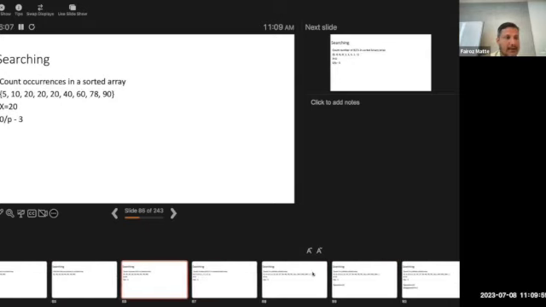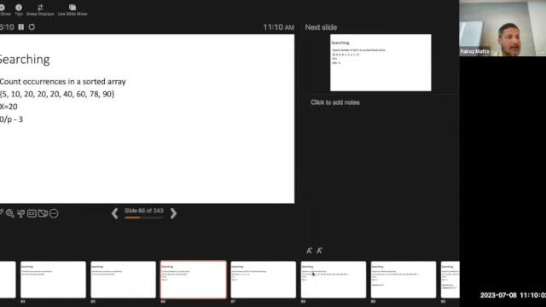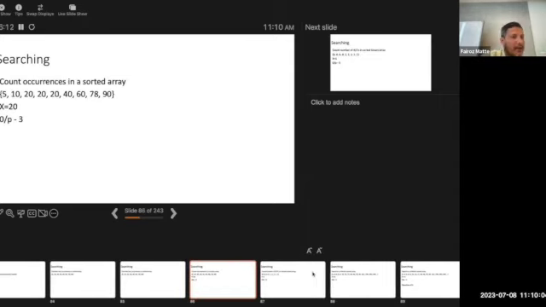Okay, so next, a question that can come from here is counting occurrences in a sorted array. If you want to find a particular element and know how many times that element appears in the array, how will you achieve this? You need to find the mid element. From the mid element, I look left and right. If it is the same again, I keep going. Once I see that this element is not there, I stop one of the boundaries, let's say left, and then keep moving right. Then I can count how many steps I moved.